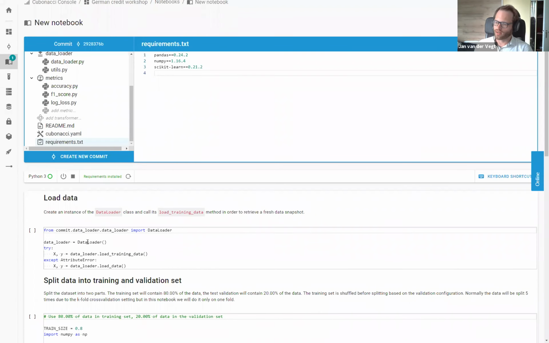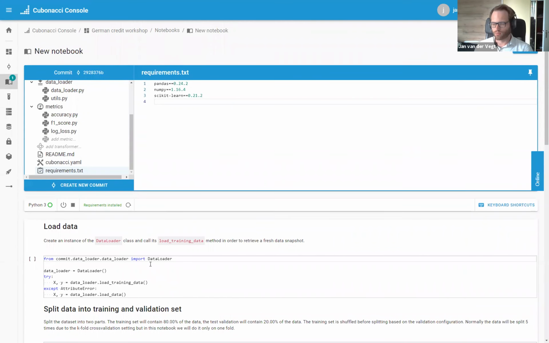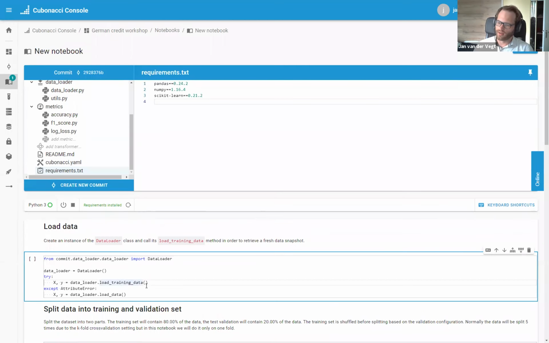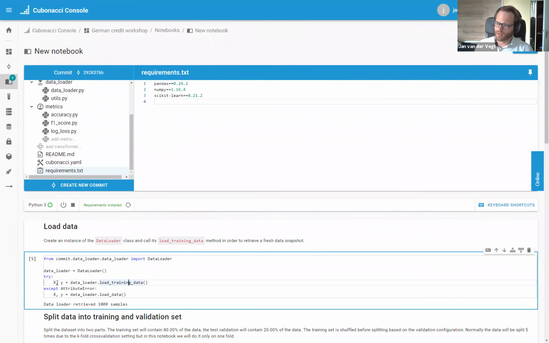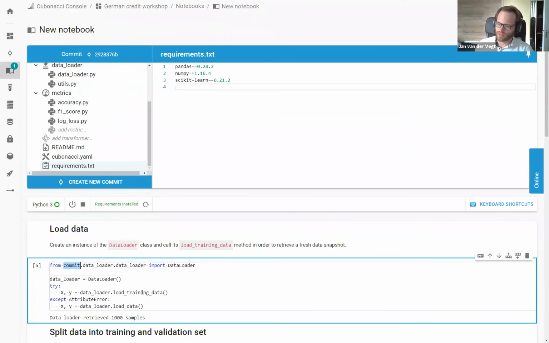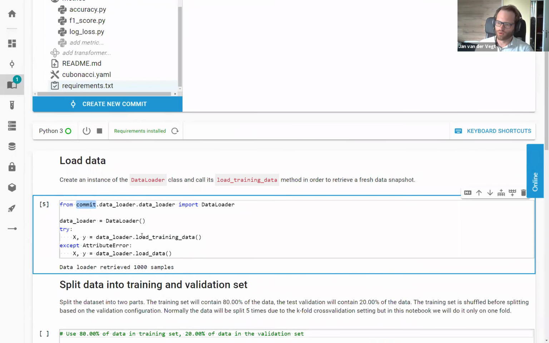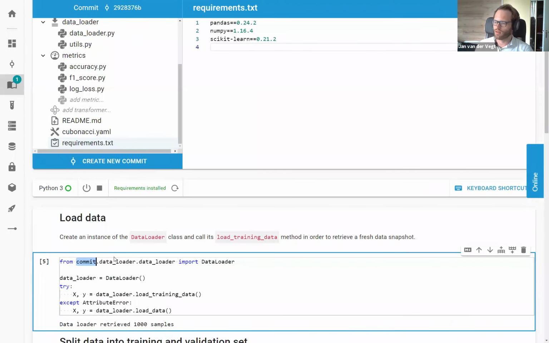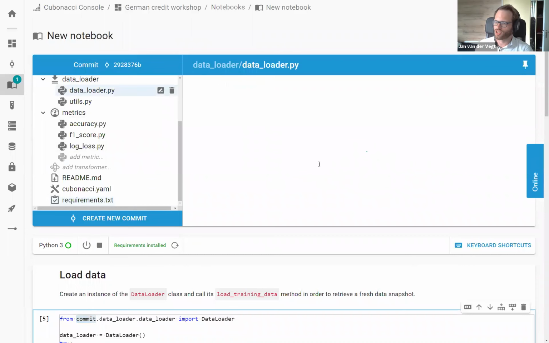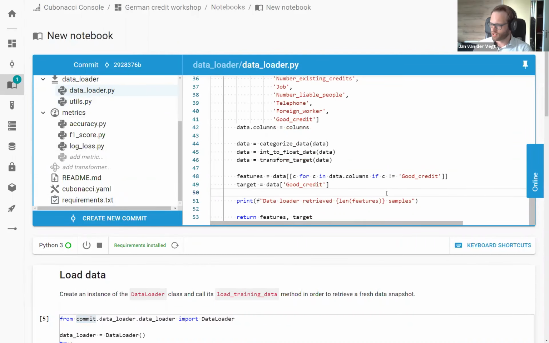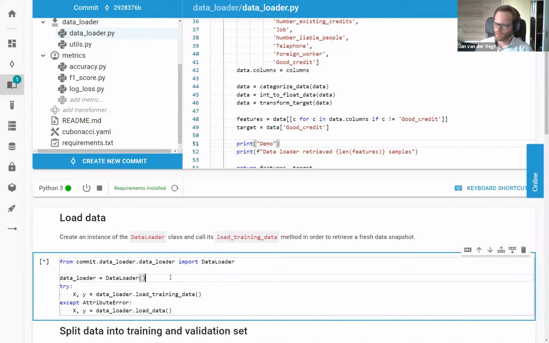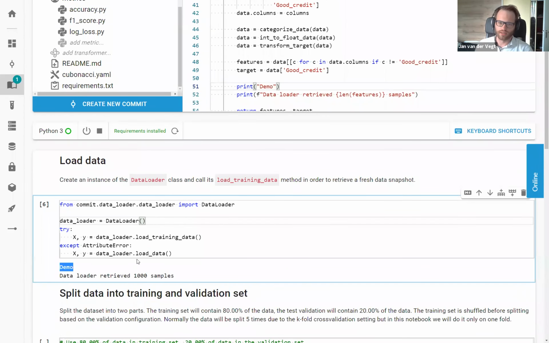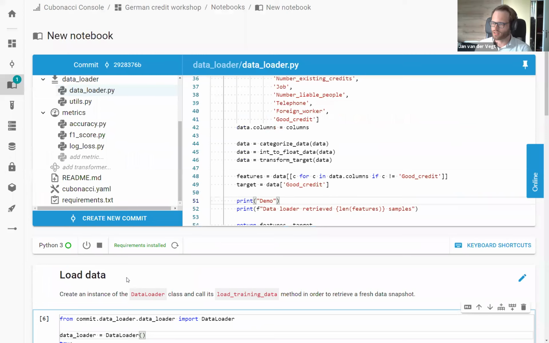And below here, after you create a notebook, you can choose whether you want to pre-fill it based on the commit. And the nice thing here is that I'll zoom in a little bit. You can use the commit to import code from, and basically immediately check if differences make sense. So I can say here, and I can just run this again, and you can see that it immediately updates it. So this makes a nice interactive approach.